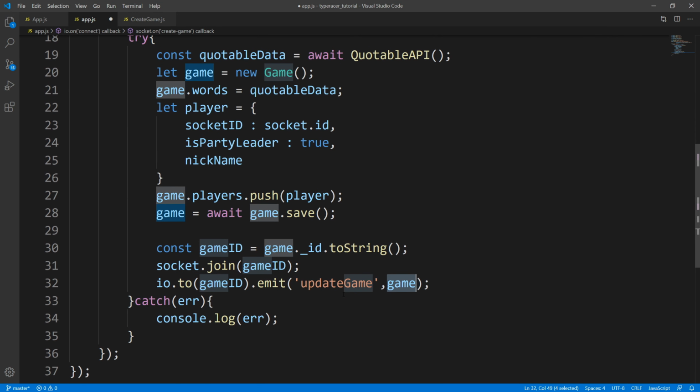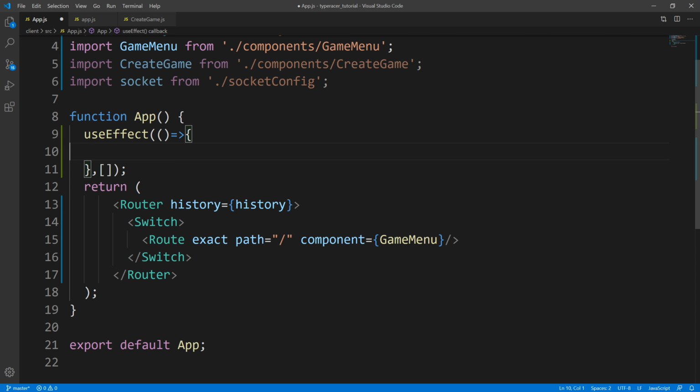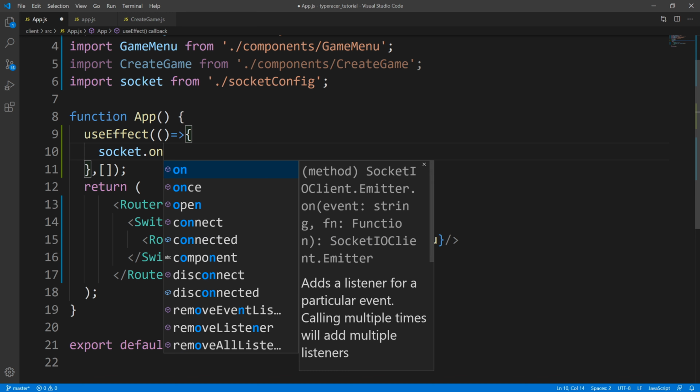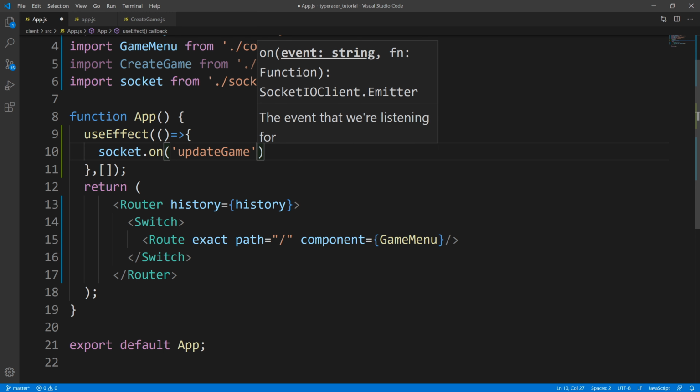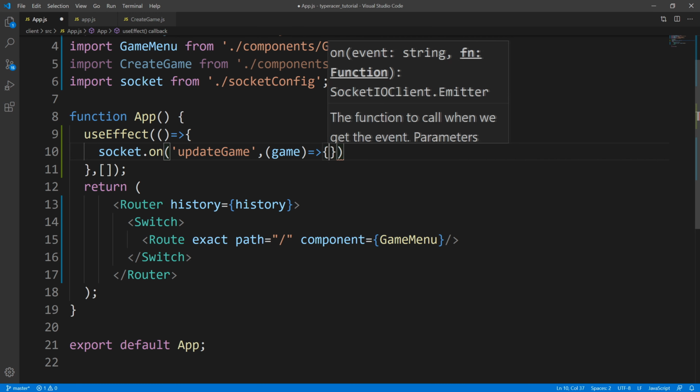So this looks good. So we're going to need to go back to our app.js on the front end. So let's copy that, and we are just going to get rid of this. And we'll say socket.on, we'll say updateGame, and we should get the game back.